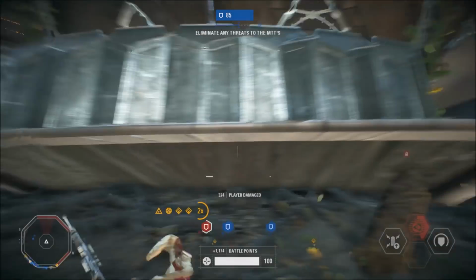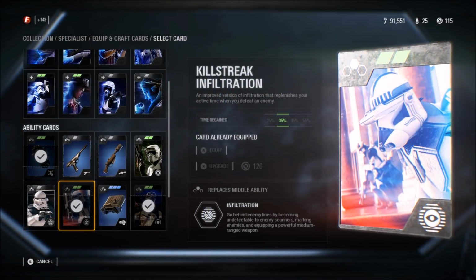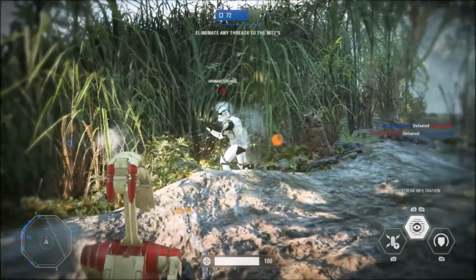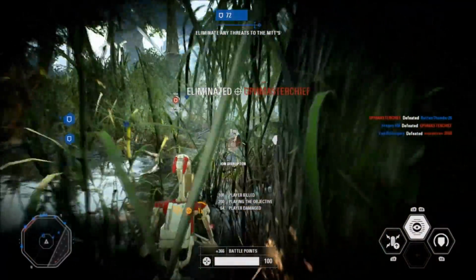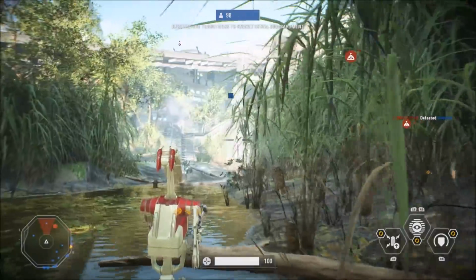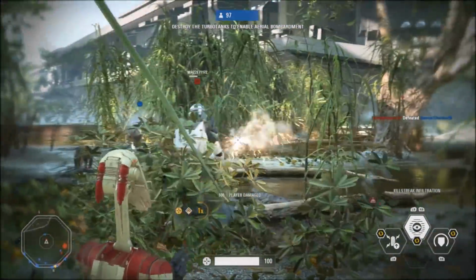Now at spot number 10 we've got Killstreak Infiltration for the Specialist class, and despite me not using this class all too much, this is a star card I've always got to use when I do rarely play as the Specialist. The fact that every kill you get while this is active replenishes your active time just makes it so much easier to go on some nice streaks and get behind enemy lines without anyone seeing you.